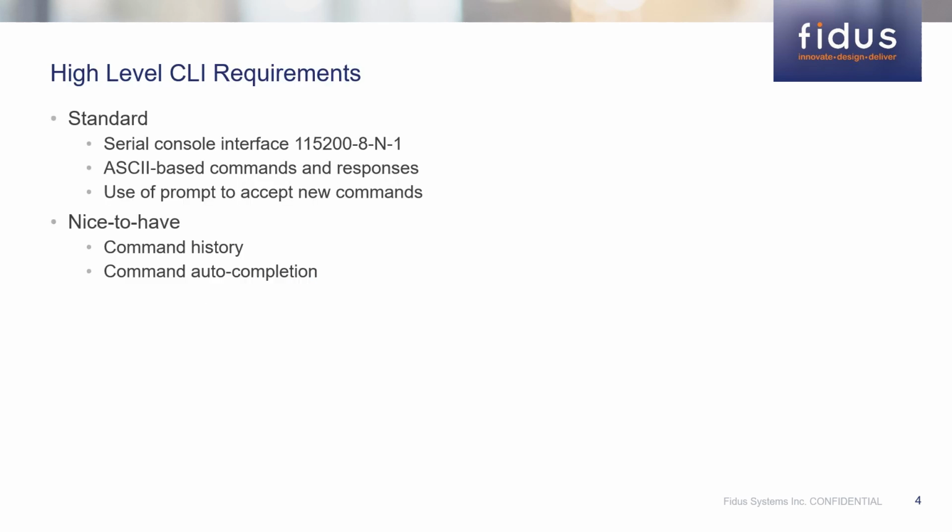To set up the context for our CLI design, we'll first list out the CLI requirements as shown here. It's not intended to be all-inclusive, just highlighting the key ones such as 115 kilo baud rate, text-based commands and responses, including error handling, use of a prompt to enter new commands, etc. It would be really nice to have a command auto-completion and access to command history list. We will see them in action during the implementation walkthrough.